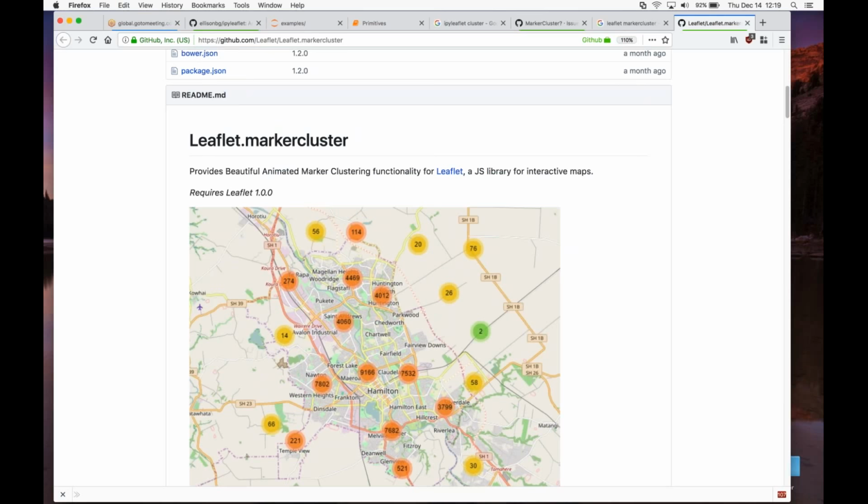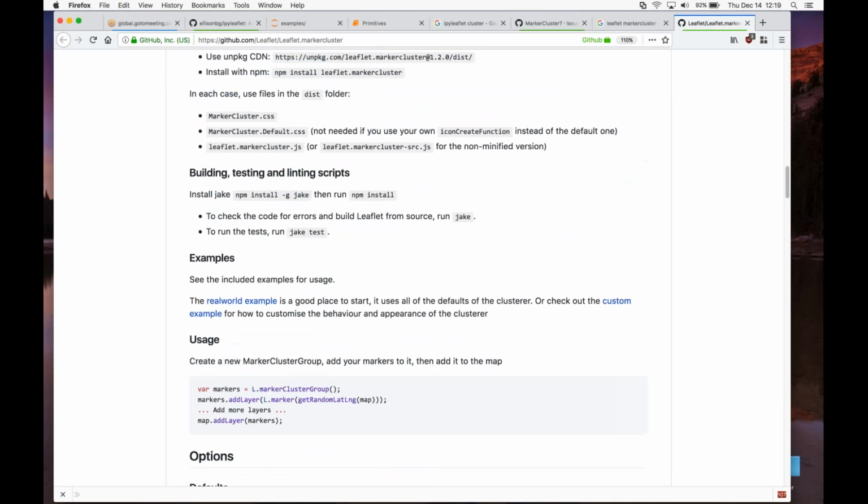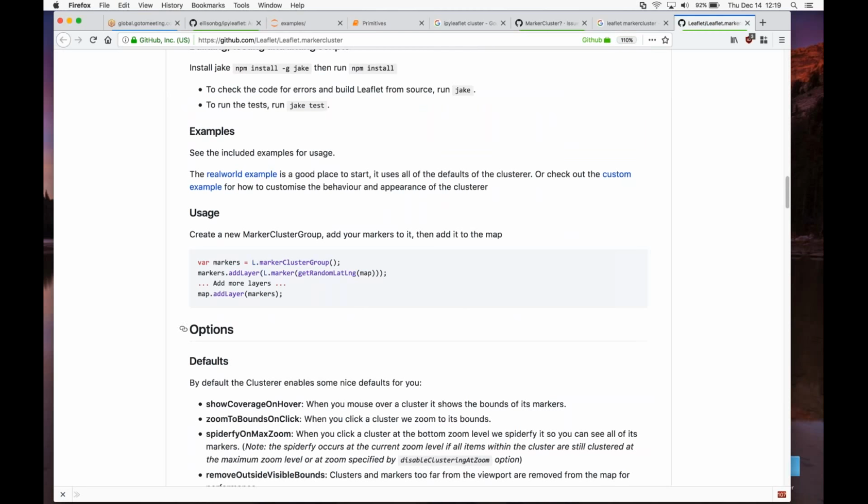Okay, so it appears that the syntax... I'm just going to look and see how it's used in JavaScript. When I have a JavaScript map, typically I would do map.addLayer with a particular marker.